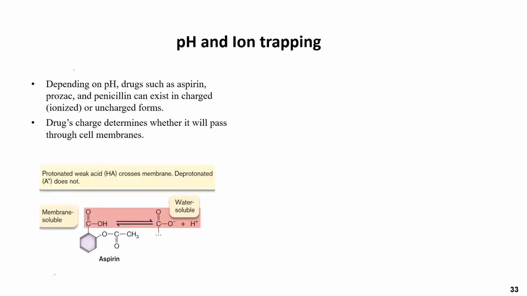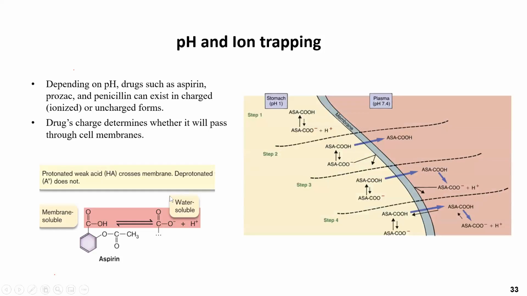And once it crosses the membrane to reach your blood, it gives up its proton, it becomes charged, and then it can't cross the membrane because charged ions and things can't cross the membrane very easily. So just to give you a visual on that, here you have aspirin with its carboxylic acid on it. This is the stomach. Within the stomach, it would remain mainly in its intact form. In this form, it is able to cross the membrane and enter the circulation. Once within the circulation of pH 7.4, it dissociates, it becomes charged. And now if it tries to re-enter the stomach, it can't do that, because the only way it can re-enter is if it was not charged.